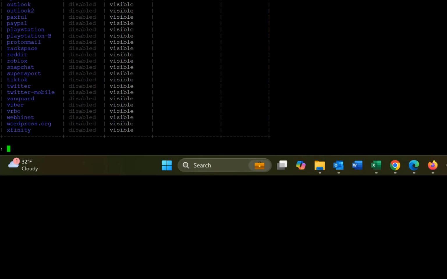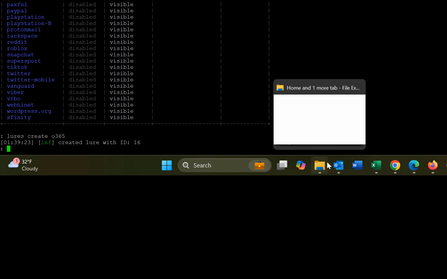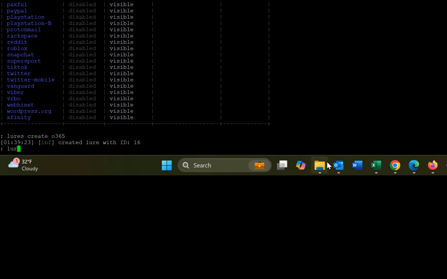But they use what are called lures. So if I do lures create O365, it creates a lure with the ID of 16. And I want to change the redirect on it.